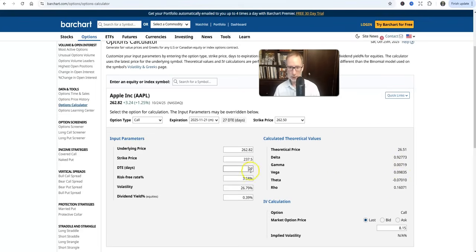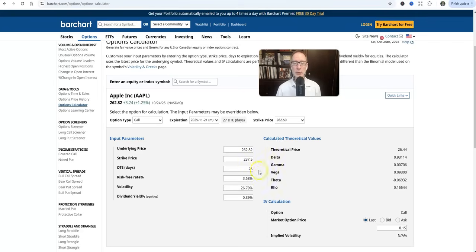Okay, let's knock this down by 1 day. And there you go. So not so much. That went down by what, 7? Oh, I'm sorry. The theta down here is only a little less than 7 cents per day. All right. So if you're using the in the money strikes, it has a higher delta, your theta is not going to be so much. So there it is. You need to understand that if you're going to buy options, that stock better move quickly and it better move in your favor.